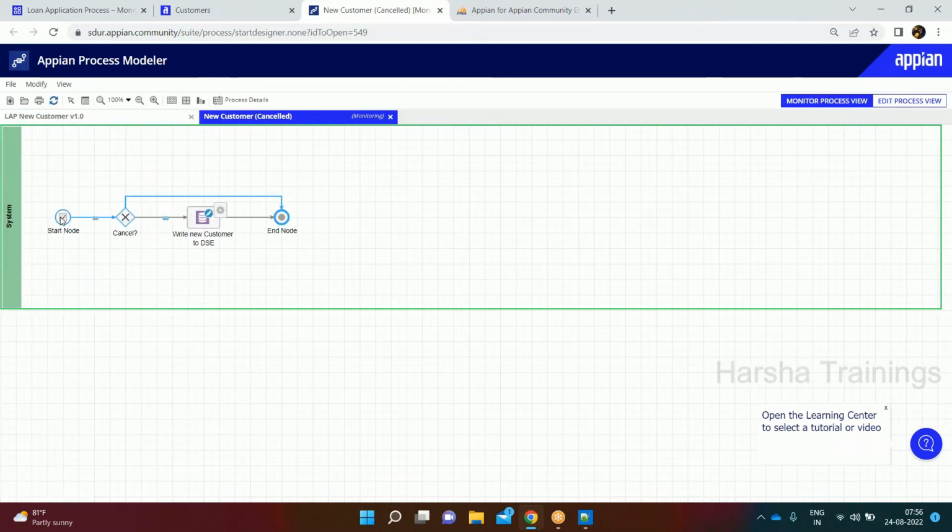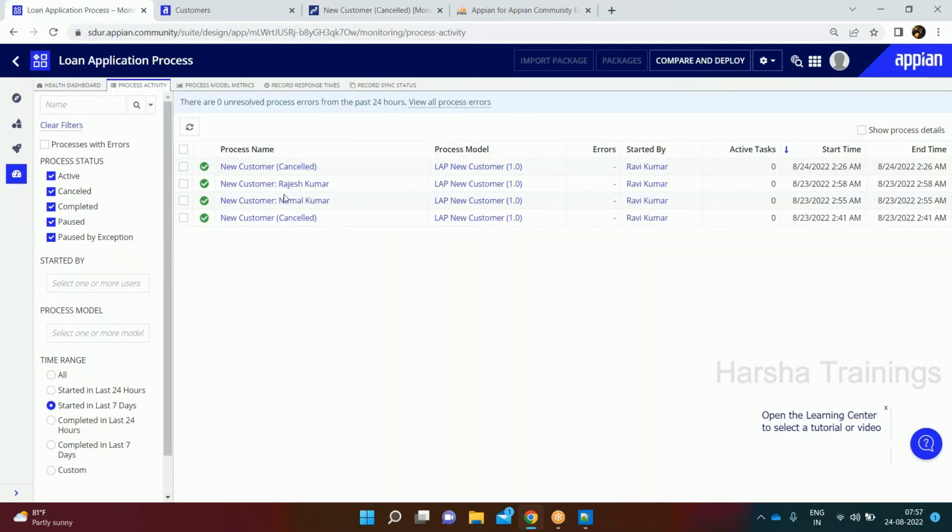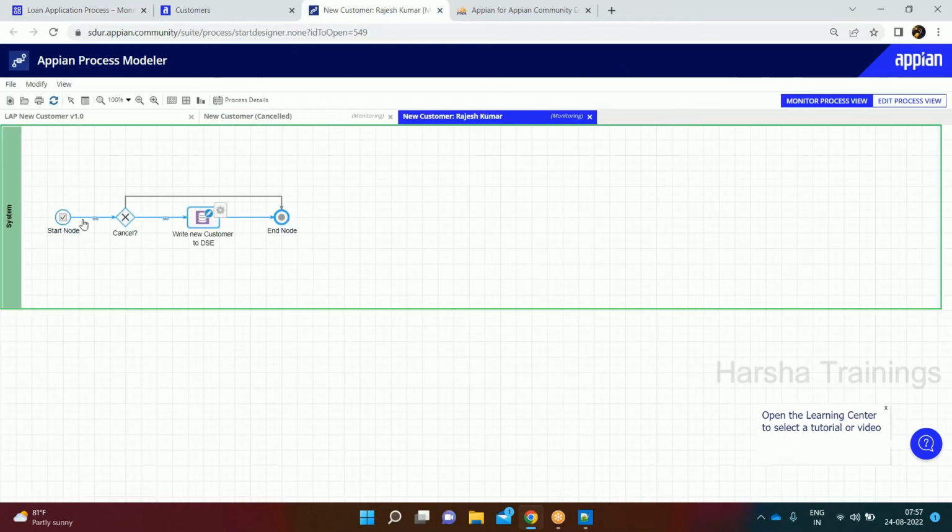So in the running instance, when you trigger that action, it started the process start form and displayed that interface to you, and you clicked on cancel, so it decided what you have done, and it has taken this path and the overflow. If you would have clicked on submit with all those information, then it would have taken this particular path and written the data to the database. If you see all other instances like this one, the user has performed submit, so that's why it's taking this path and updated the data into the database.